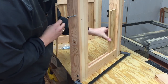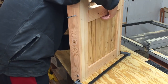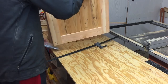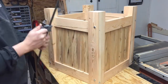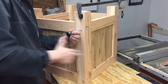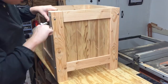Here's where those dados come into play as you see me sliding in the side slats. By the time you wrench in the 15th and 16th screw you're pretty good at getting this set up, and it feels really good once it's all in place. Once all of the screws were in place I ended up giving every one of them a final tightening.